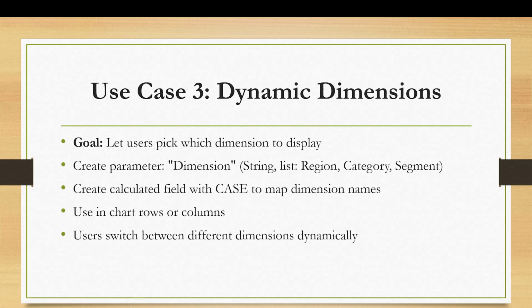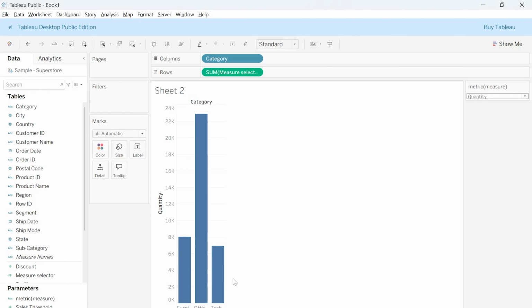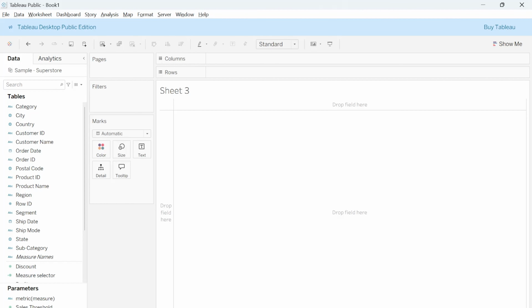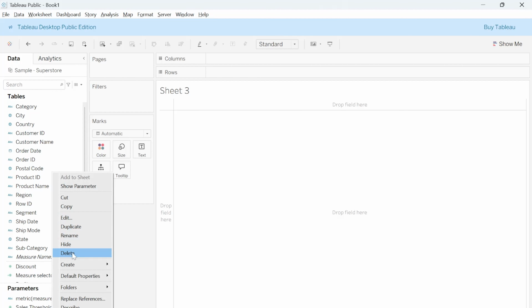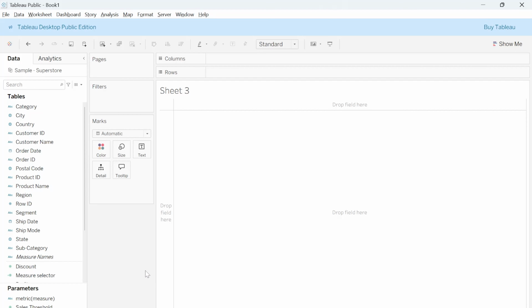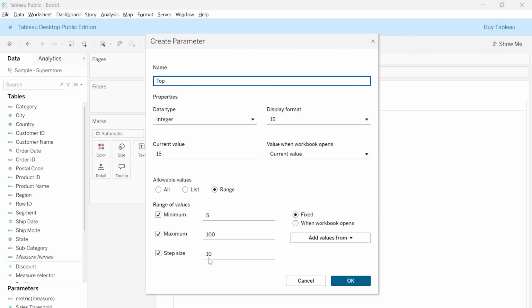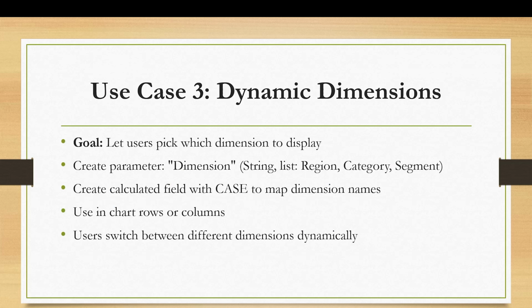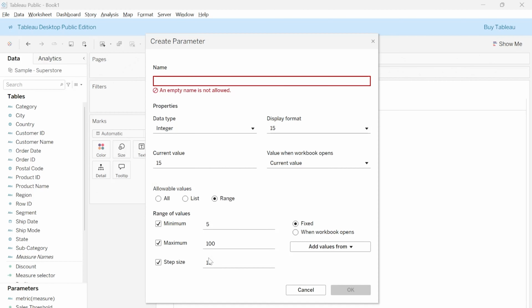The third use case is to use the dimensions dynamically. Same thing, create one more parameter, we'll follow this slide.